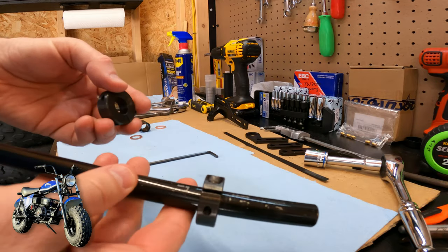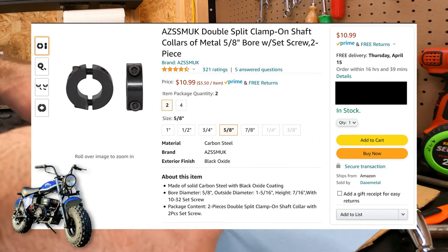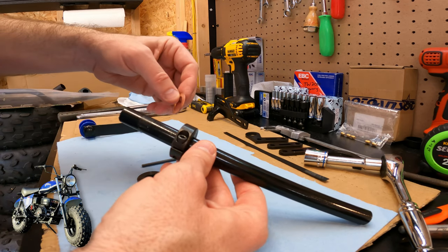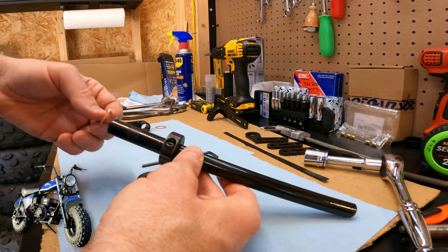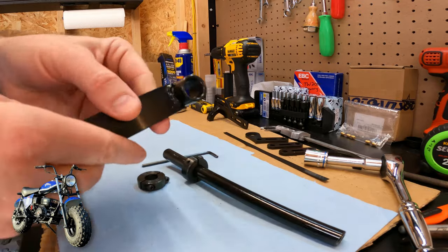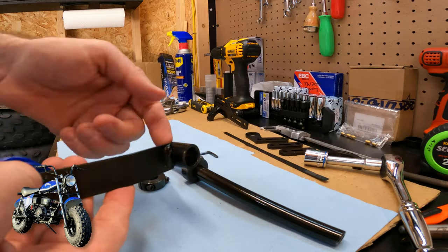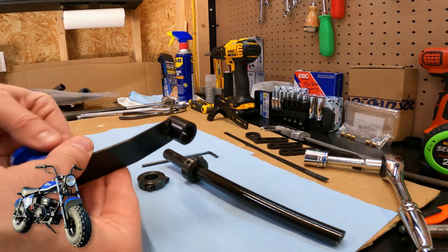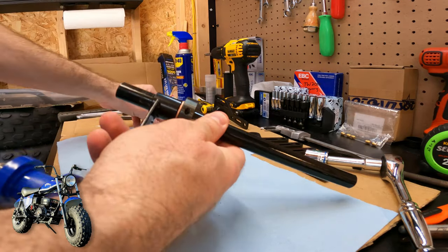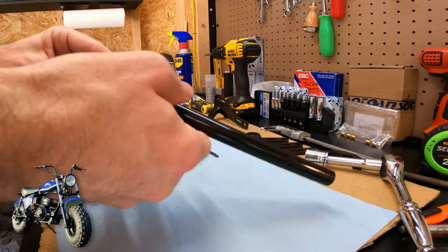Cut it down to exactly nine and a quarter inches, and you get two 5/8-inch locking collars. You don't have to get the split type — these are a little more expensive but I like them better. I already measured where it needs to be. I'm just going to put these washers there so I can get some grease in there. This chain tensioner roller comes in a kit with a spring — I'll put a link. It happens to be about 5/8-inch, so stick it on there, put your other washer on, and I'll add grease on final assembly.